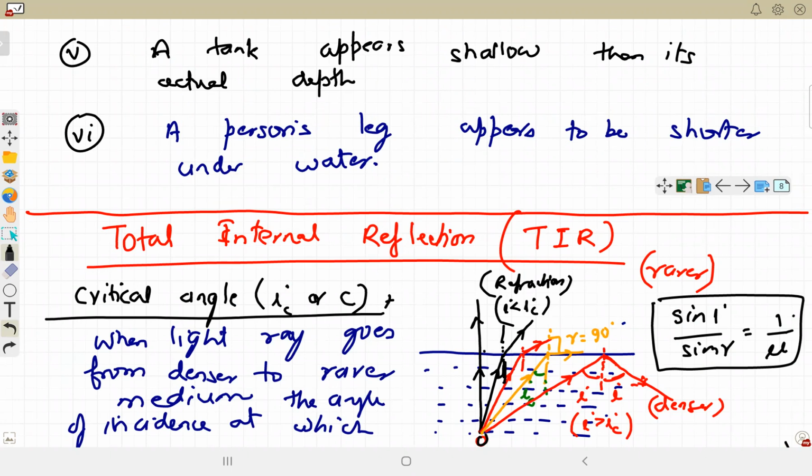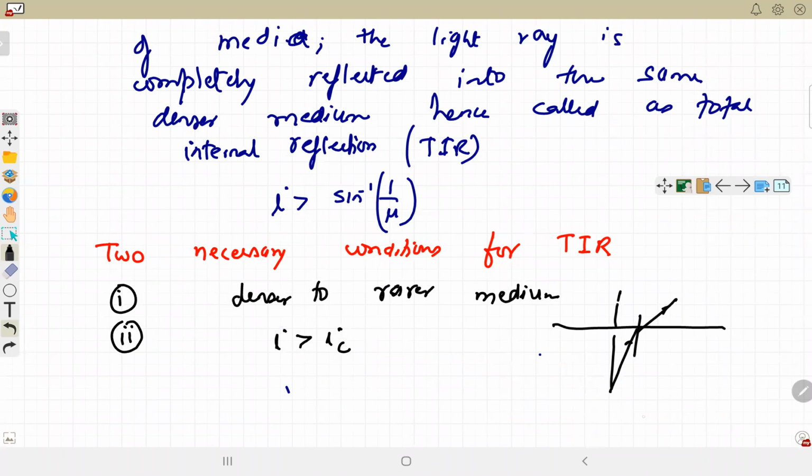Yes sir. And when light is incident exactly at the critical angle, when it is at a very small angle it will come out. When it is at an angle exactly equal to the critical angle, then light will emerge exactly parallel to the surface. This is IC and this is 90. Third, when light is incident at an angle greater than the critical angle, then only it will be reflected back. In the first case it went out into the second medium, in the second case parallel, and in the third case it is coming back.